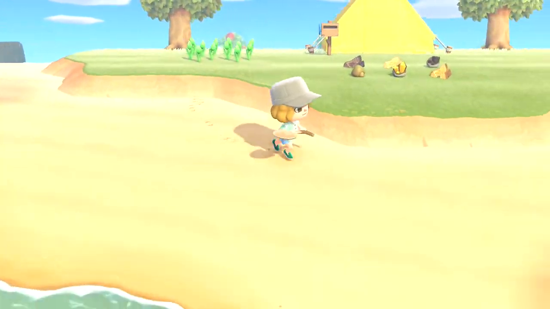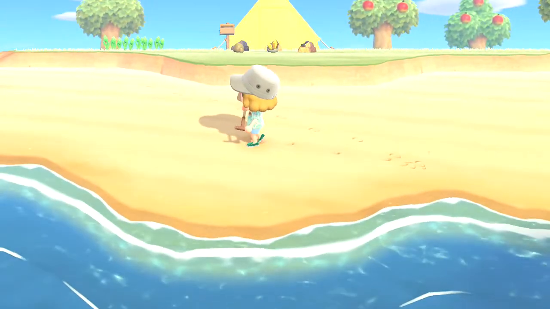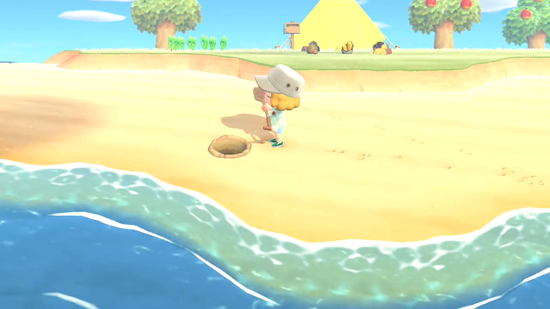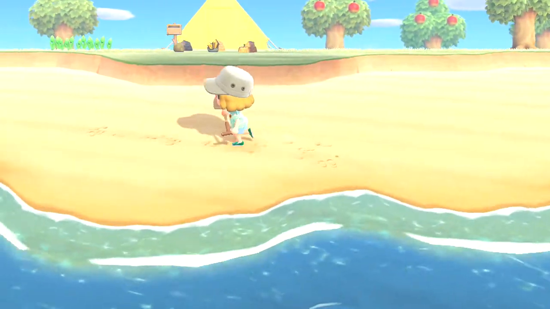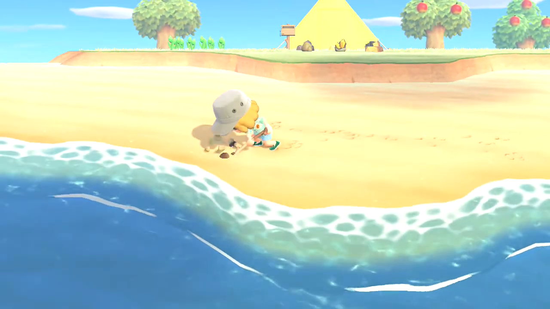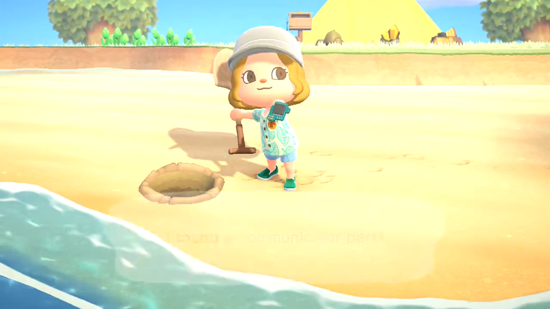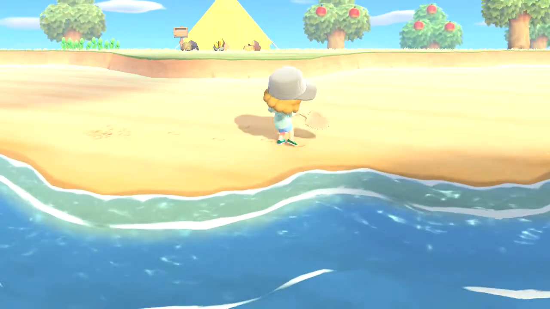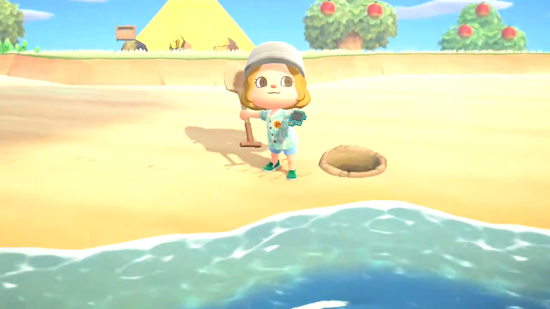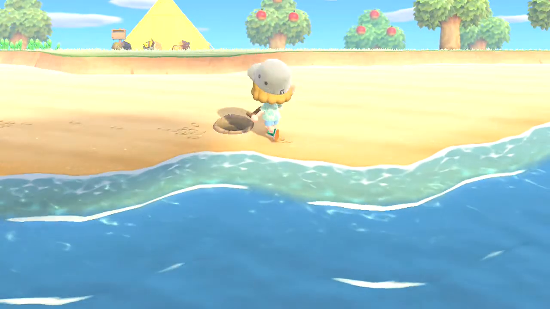We have to dig up stuff for Gulliver. Oh, hello there. What was that? Did you see that? I thought I saw something there. It's right. Yes. A communicator part. That's what I need. Thank you, Bear. It looked like there was one here, too. Yes, there was. There's a tiny little dot in the sand telling me where to dig.